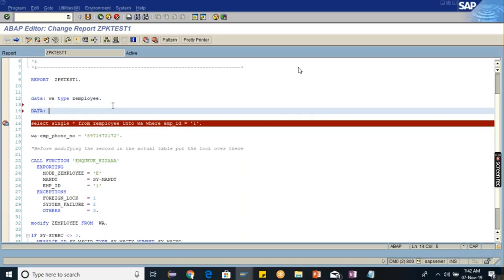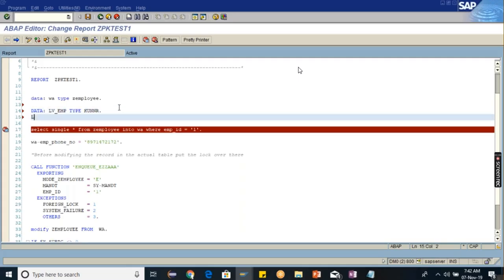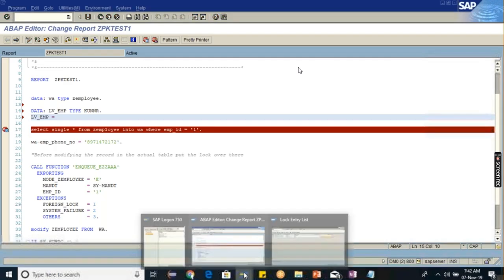Data LV_EMP type owner is there. They have taken the owner data element, and here LV_EMP equal to, I'm going to put... we can check how the data is going to be stored over here.